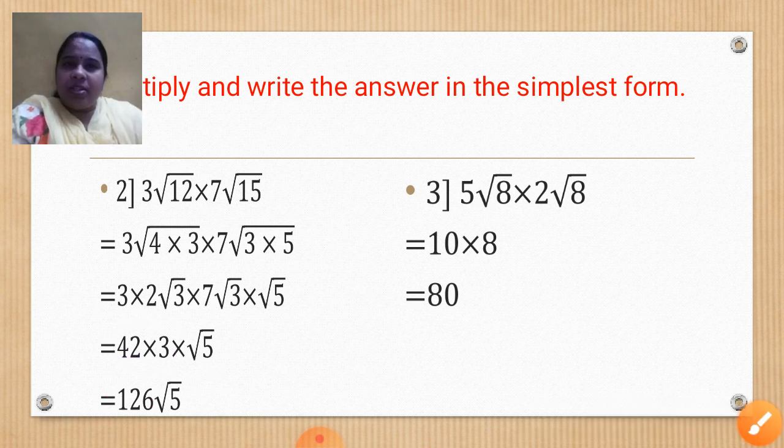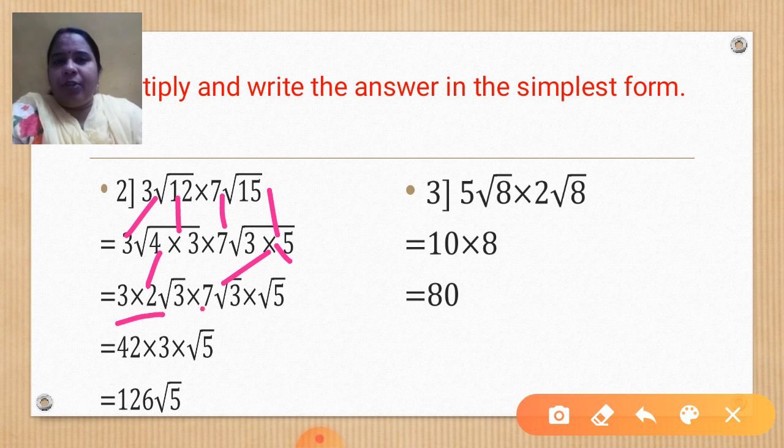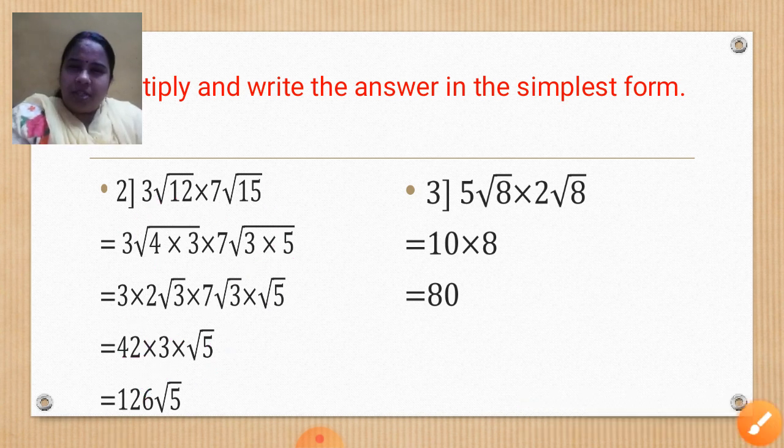Okay, I hope you are understanding it. Write it along with me. Try to understand. See what is done in this sum. Again I will revise the steps. 3 is written as it is. 12 is factorized as root 4 into 3. Correct? 7 is written as it is. Square root of 15 is factorized as root 3 into root 5. Right? Then multiply the integer part. This root 4 will come out as 2. And this I am separating as root 3 into root 5. Multiply the integer part. 3 2s are 6. 6 7s are 42. Root 3 into root 3 is nothing but 3. And this root 5 as it is. 42 into 3 is nothing but 126 and root 5 as it is. I hope all the steps are clear to you.